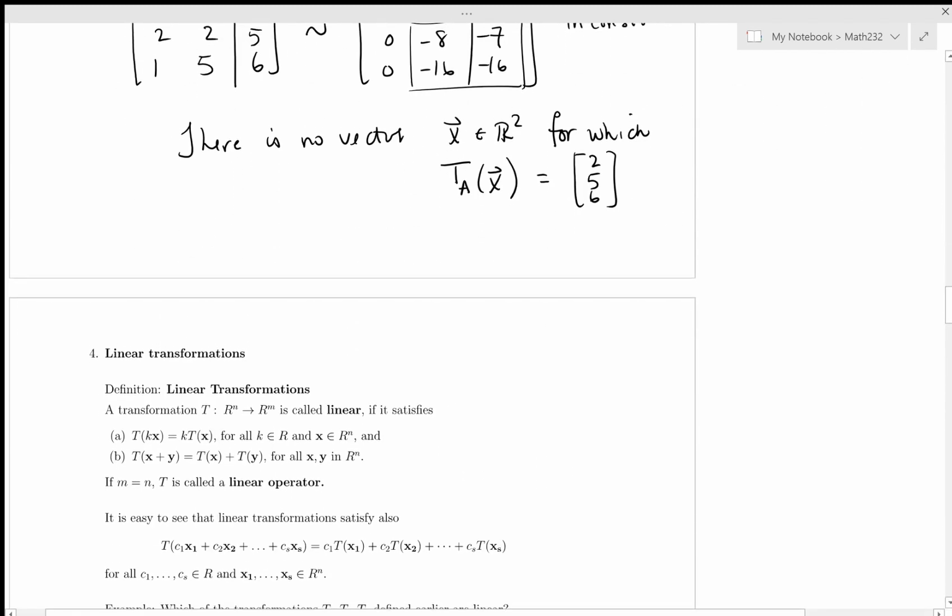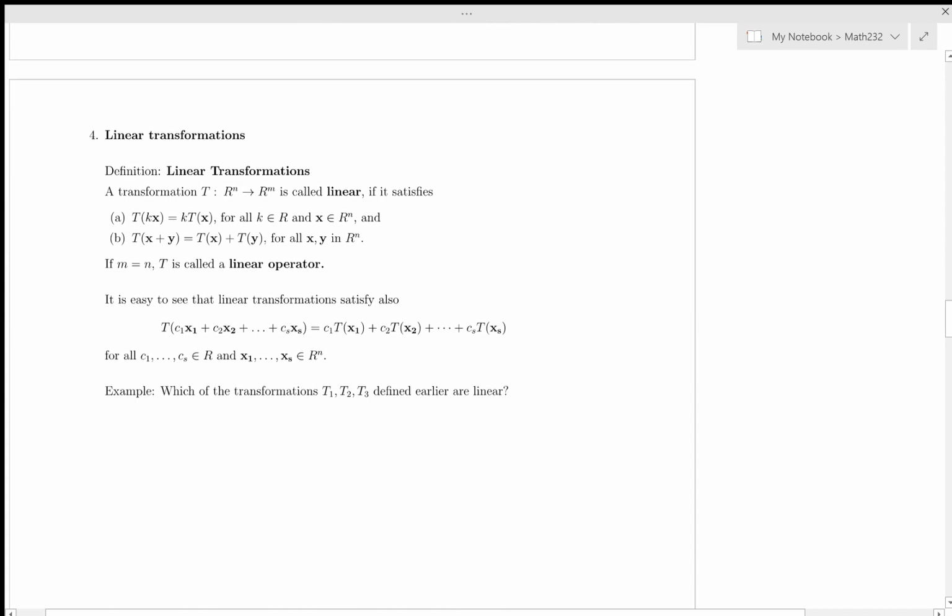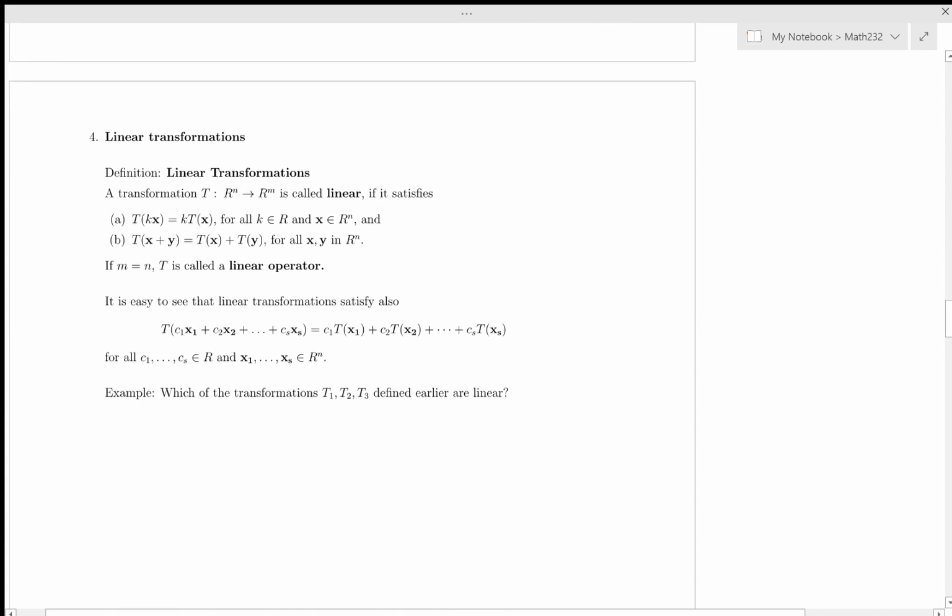Okay, so now key point. Linear transformation. What does it mean to be linear? A transformation is called linear if it satisfies these two conditions. This you must be able to extract out of your head at any time. If you take the transformation and operate it on a scalar constant times a vector, it's the same as the scalar constant times the transformation operated on the vector. If you operate on the sum of two vectors, that is the same as the sum of the independent operations on x and y. It's linear if these two conditions are satisfied.